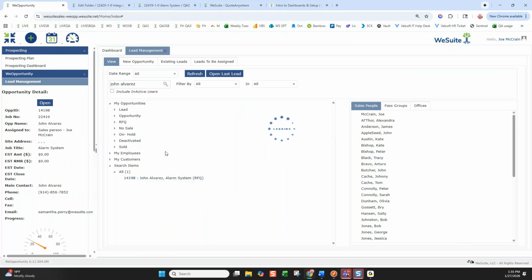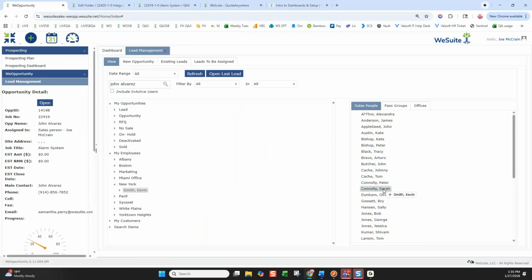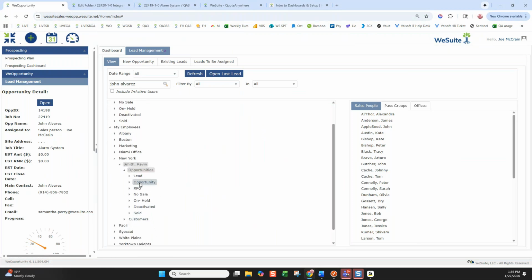This is also a very quick way to reassign leads. If you don't want to go and open the lead, go to the past lead tab, all that, I can literally drag and drop and say, this lead, I'm reassigning it from Joe to Johnny. And you could do this as an overall as well. Like if a salesperson has left the organization, take all of Kevin Smith's leads and drop them all onto Sarah. Or you can do that more individually. I probably wouldn't pass sold leads. I would only pass open leads, so just drag and drop like that.